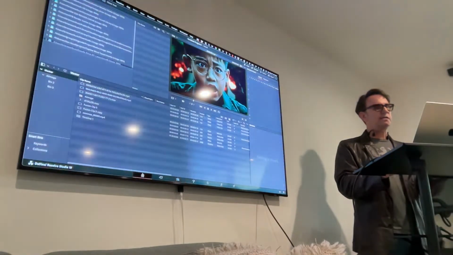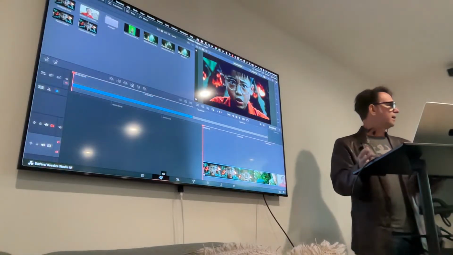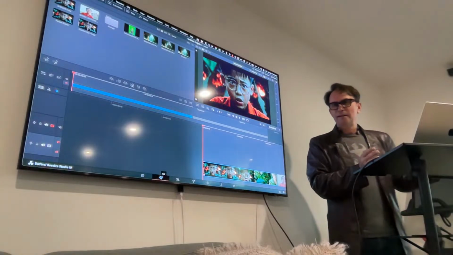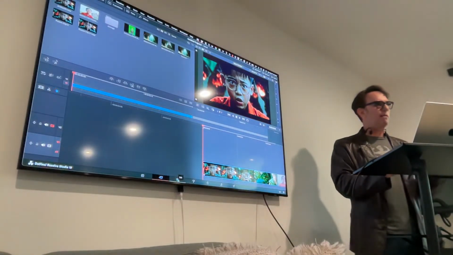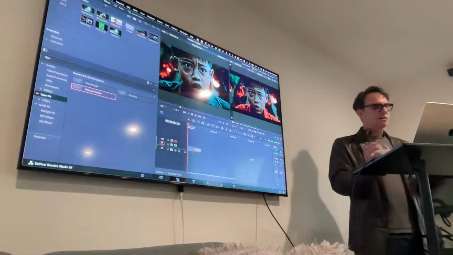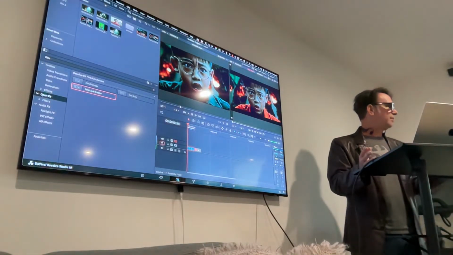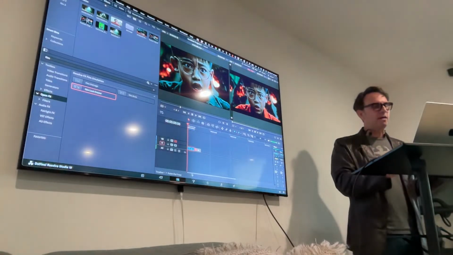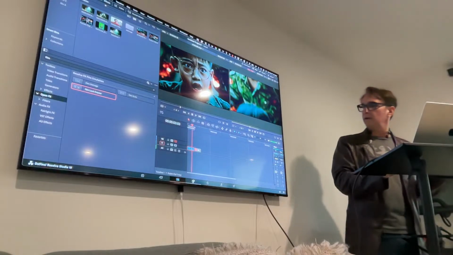So this is the import window. This is a window called Cut that I don't understand and never use. This is the edit window, which, if you remember Final Cut 7, works basically like Final Cut 7, which is why it's attractive to me, but it's also very similar to Avid. And then this tab right here, that's Fusion.